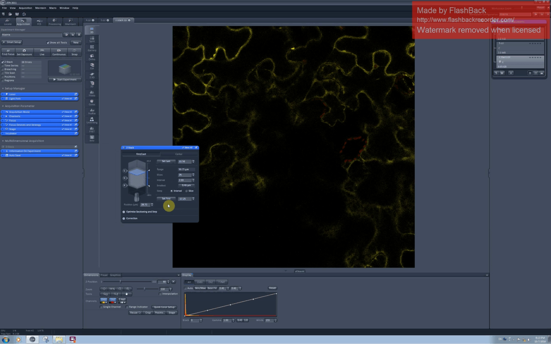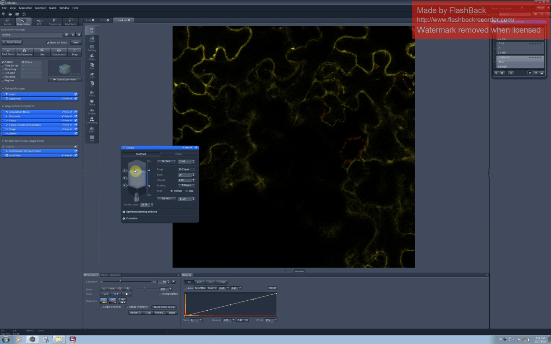In the first-last mode, the software will ask you to set the position where you would like to start your Z-stack, and then identify the focus position where you would like to stop it. And then it will also ask you how many optical slices you would like to scan between the first and the last positions. This distance is called range, and here it's set to 50.75 micrometers, and basically this will be the thickness of my Z-stack.